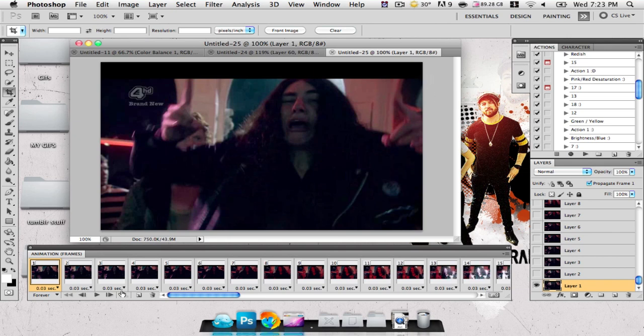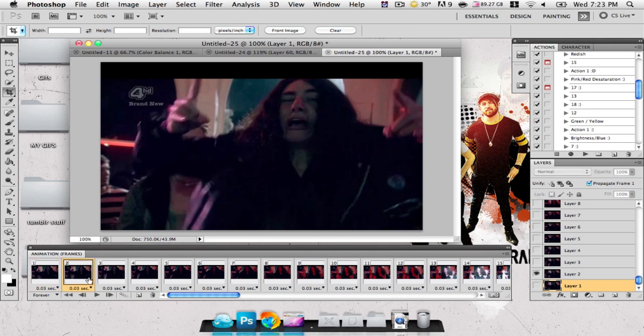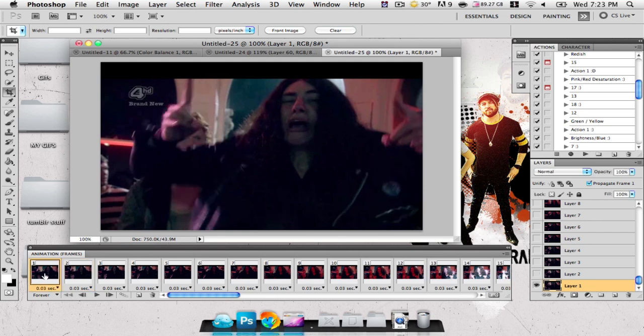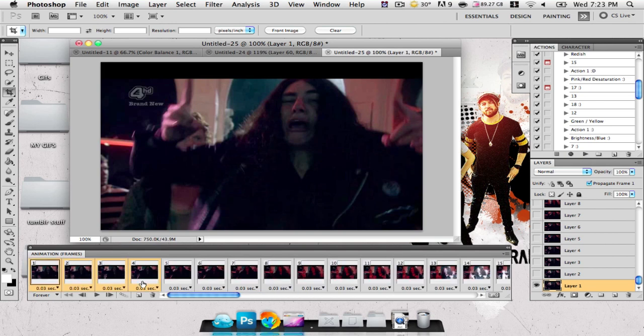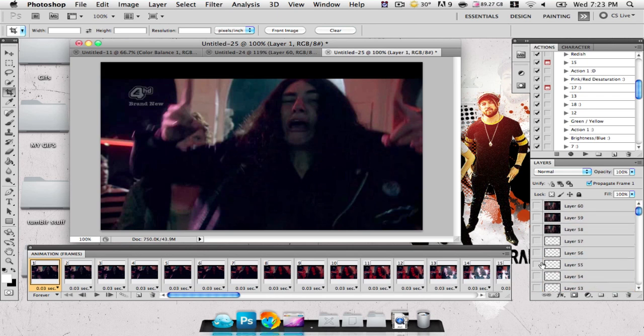Crop it, which is what I do. But if you like that black line, that's cool. Also, what I do is delete every second layer. Then once you've done that, delete every second layer again. It usually goes much faster. Then what else I will do is change this to no delay. I like my GIFs fast.